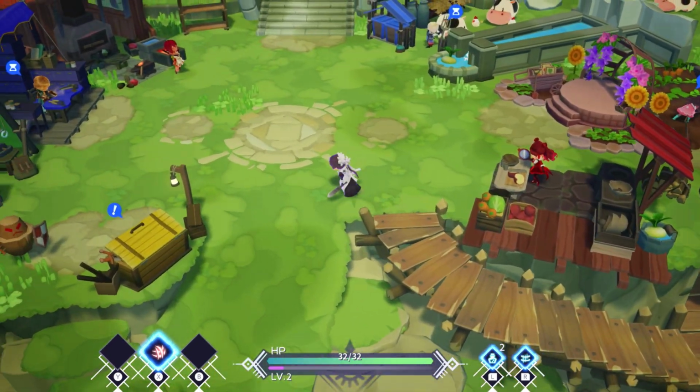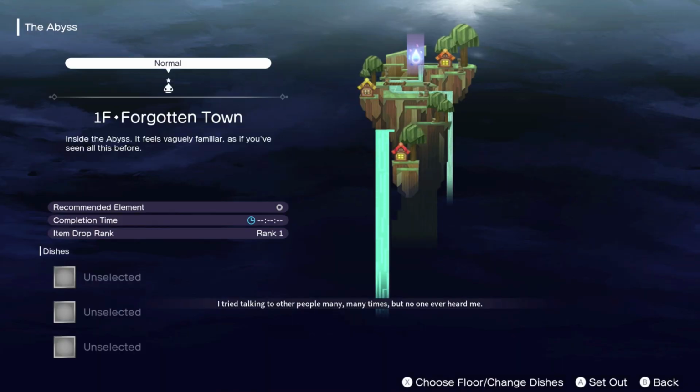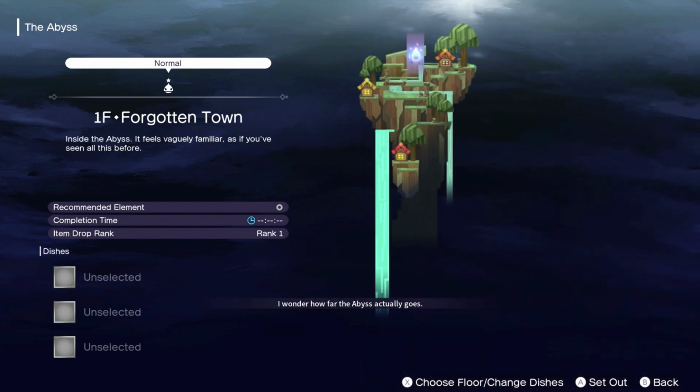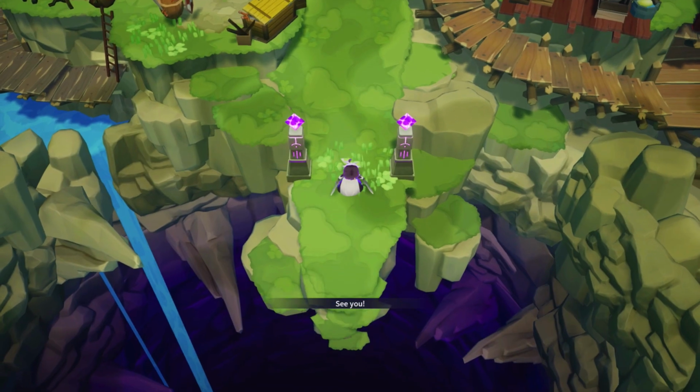But now that we've done that, I think it's time to just progress. I tried talking to other people many, many times, but no one ever heard me. Okay, so it still says, let's choose floor. My voice reached all of you. I wonder how far the abyss actually goes. It must come to an end soon. See you! Okay, I wasn't able to select another floor.